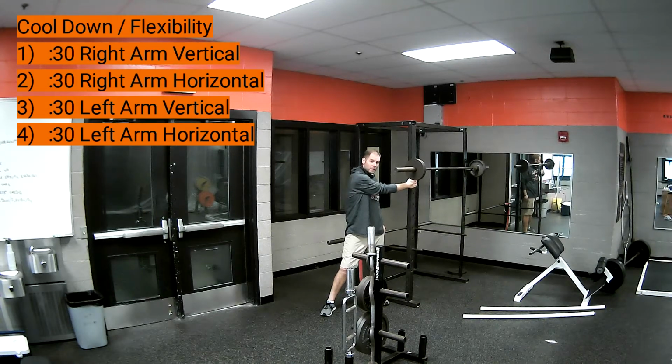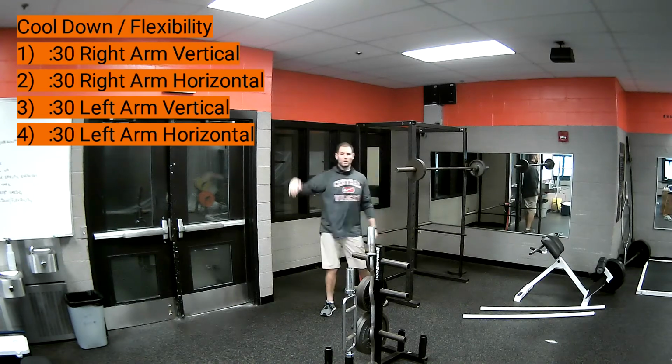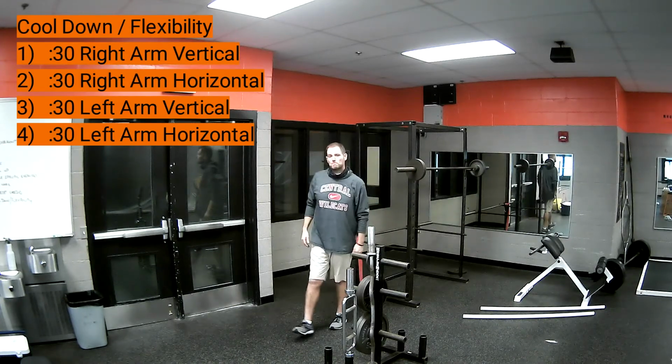So we want to go ahead and do both directions, up or vertically, horizontally on the right arm, and then also to the left arm as well. Okay?